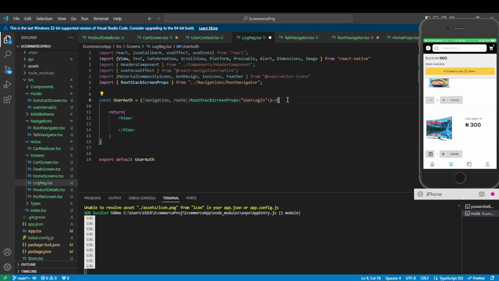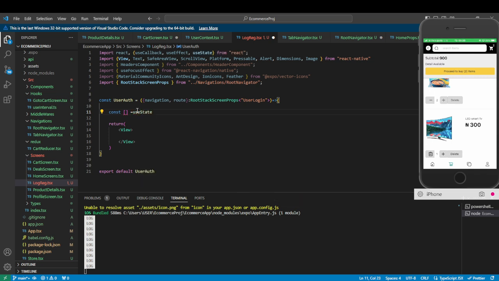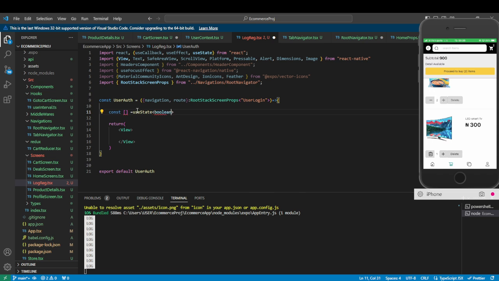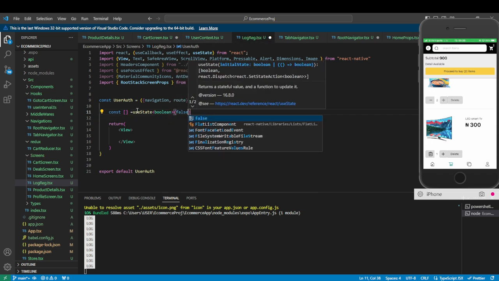So click side is equal to use state, and the use state is going to be a boolean, and the initial state will be false.